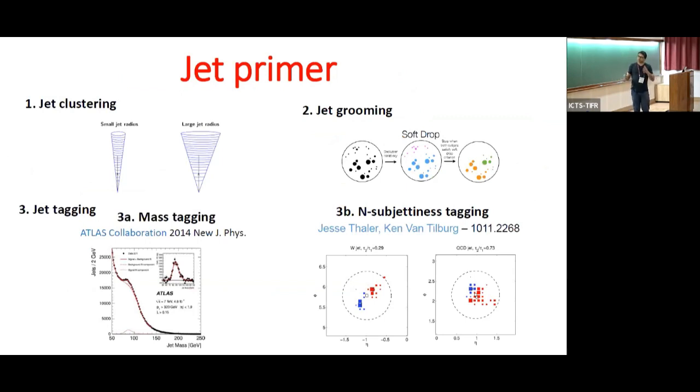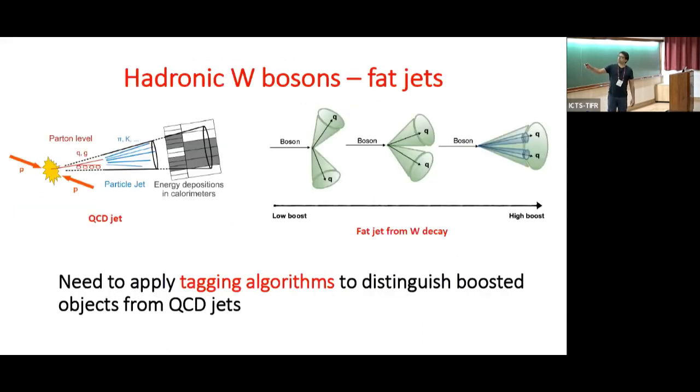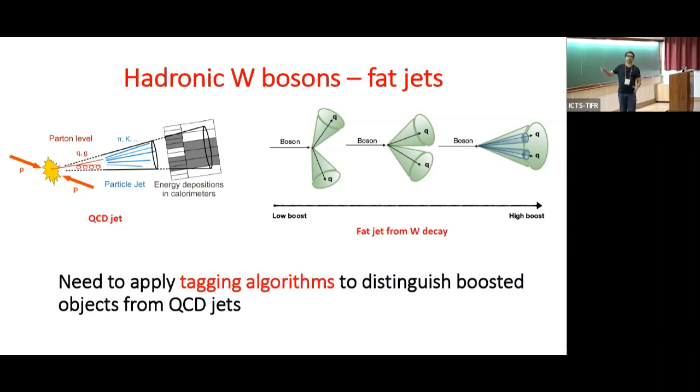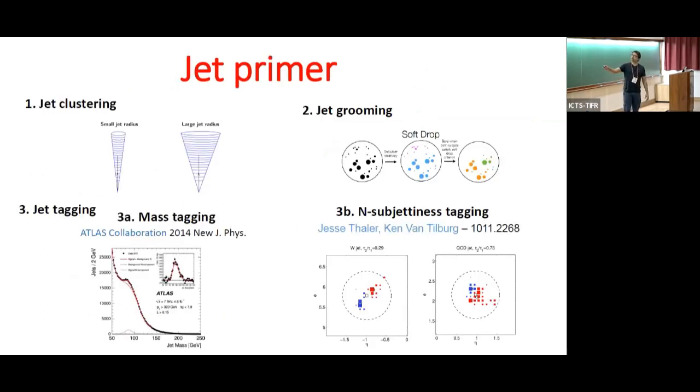Okay, so for those of you not familiar with jets, let me give you a quick primer on the various algorithms that are applied at the LHC for jets. The first step is what is called jet clustering, which is you collect the spray of particles in your detector, and you have an algorithm to combine them and decide which ones are close enough to be classified as a jet, okay? Since we're looking at these W bosons, you get what are called fat jets. So you need to use a large jet radius to cluster them, okay? So we use something called a Cambridge-Aachen algorithm with R equal to 1.0 to cluster these jets.